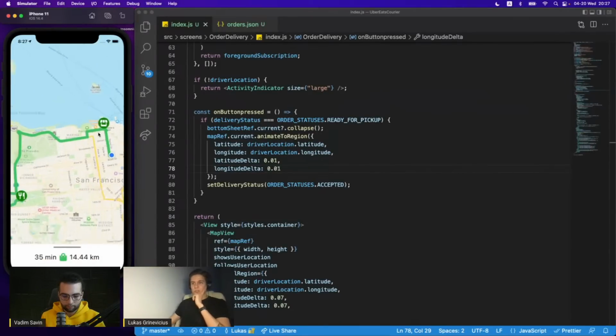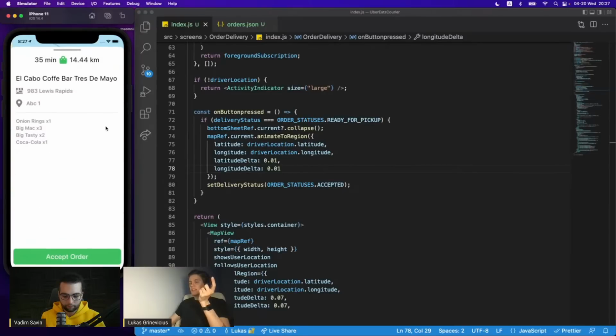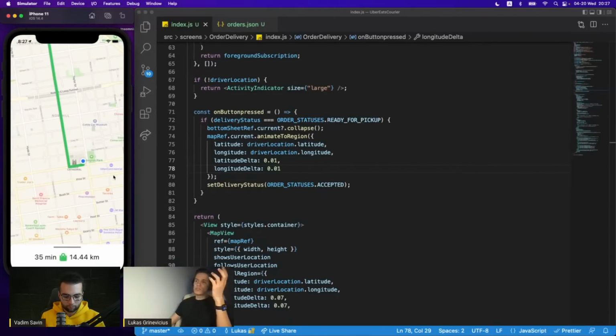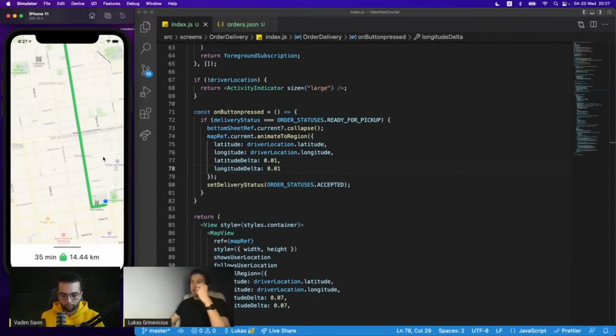Okay, I see the initial order. I think I agree with it. I want to accept it. So accept, it closes and zooms in nicely. After which you can change the zoom in, whether you want it more or less, and then start tracking here. So one thing that Google Directions API doesn't allow you, and they specify this in their privacy policy, is to use this Directions API as a turn-by-turn navigation. If you want to use turn-by-turn navigation, you have to use their Google Maps, instead of creating your own.